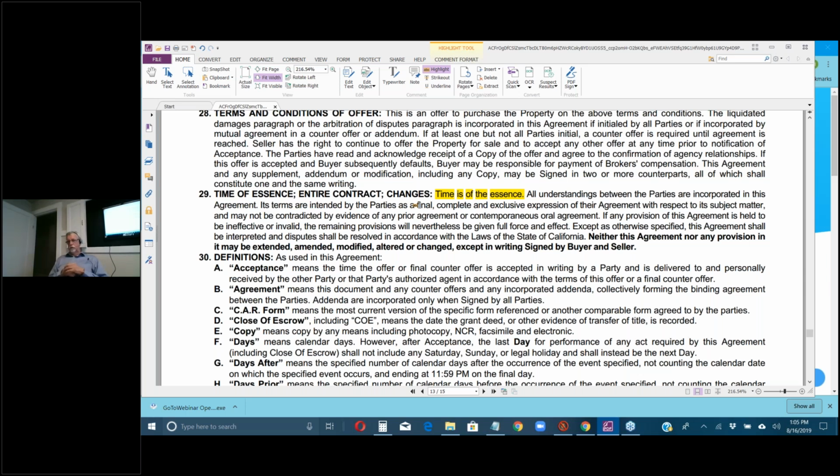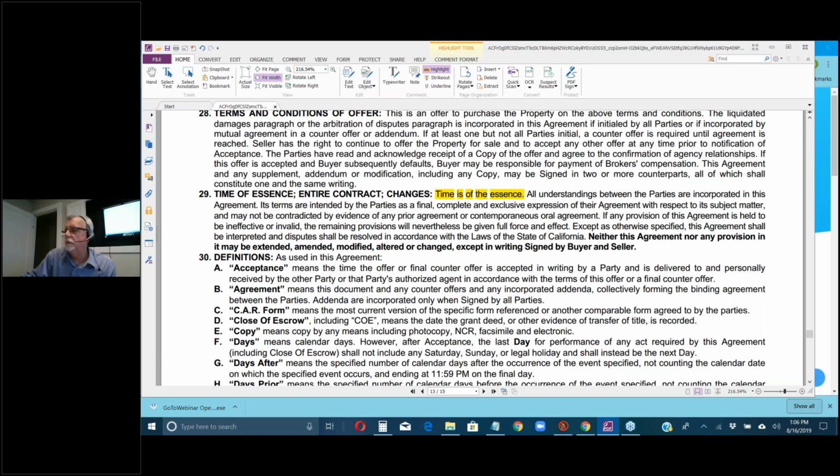You understand? As soon as you let it go without writing an addendum, changing the time, right? If you and the other agent just say, well, we'll do it next week, it won't be a big deal, and you don't do an addendum to modify, there's a change of time addendum, right? If you don't do that, then you're basically saying time periods don't matter to us.